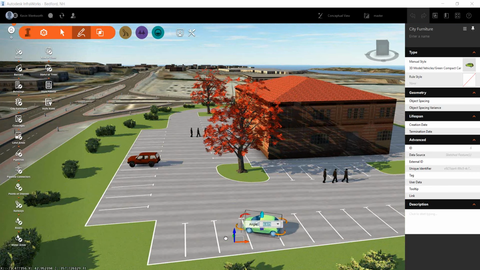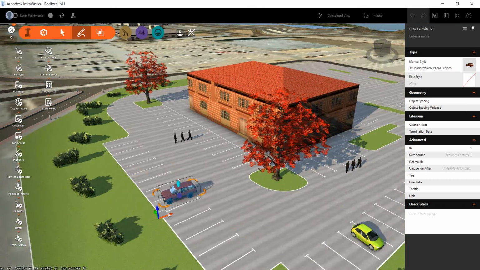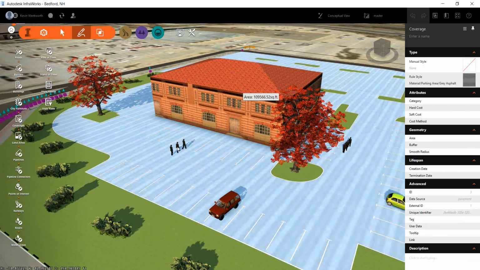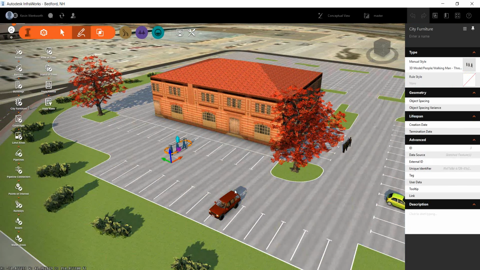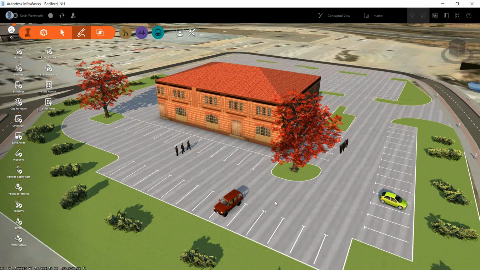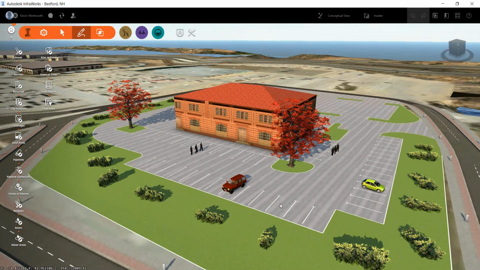Rotate these around. You can rotate all of these people around. So you kind of get the idea as far as the visualization is concerned.